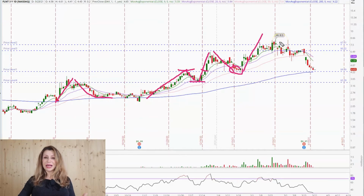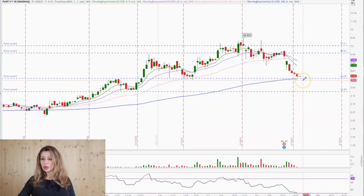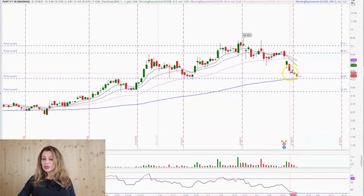So this is exactly what I want to see when I'm looking for momentum stocks, guys, and that's why I really like this stock. I like how it behaves, I like the price action, but I'm normally not a person who is going to chase stocks. I don't trade breakouts. I personally wait for nice pullbacks into some decent support areas. And this stock pulled back very nicely into the support area of 426, and as we can see now here, it starts to consolidate a little bit.